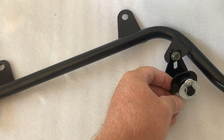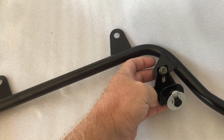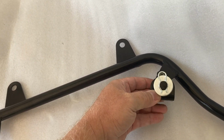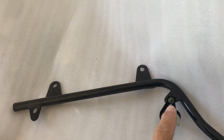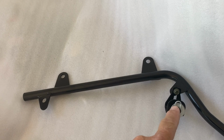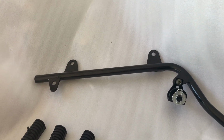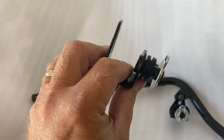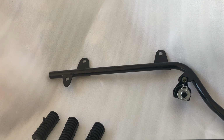holes here. So what I recommend is tightening these down a little bit more than they are, but leave them loose till you get this all mounted and the bag mounted to the bracket. And then once you have everything in place, then you can tighten down these so that they are tightened down in the right place to go onto your bags.